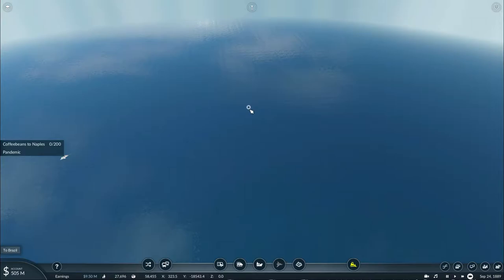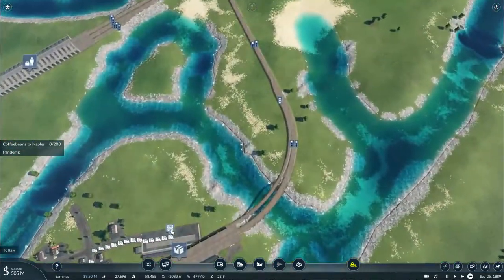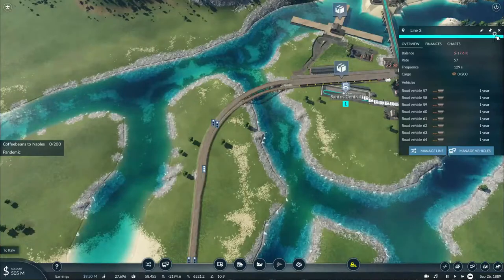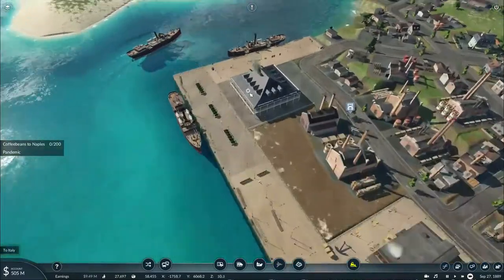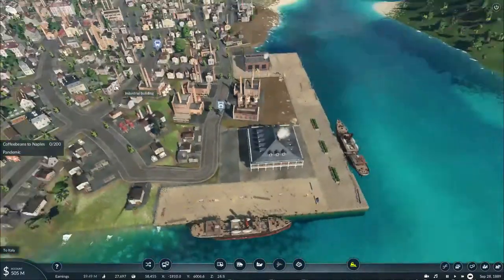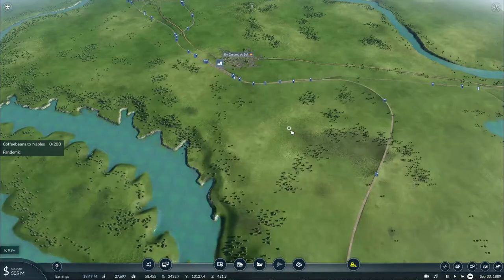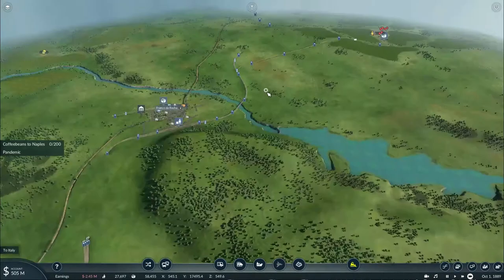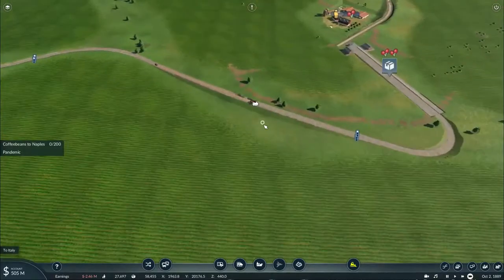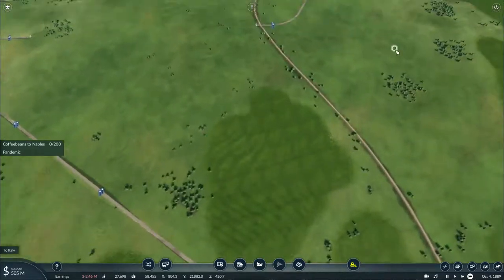Going back to Brazil to see how things are going. Let me see. Yep, they have carried 200 loads of coffee into the port, but I don't think the ship has been fully loaded yet. Hopefully it will be soon. Though, I have managed to reach over 500 million credits, and my coffee trains are still running like clockwork.